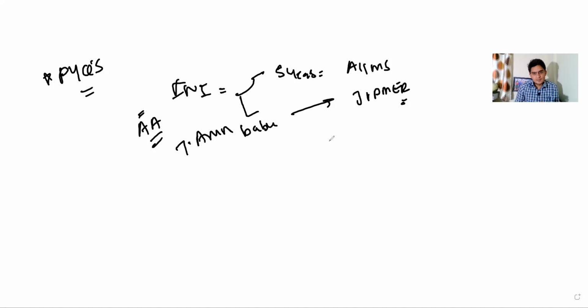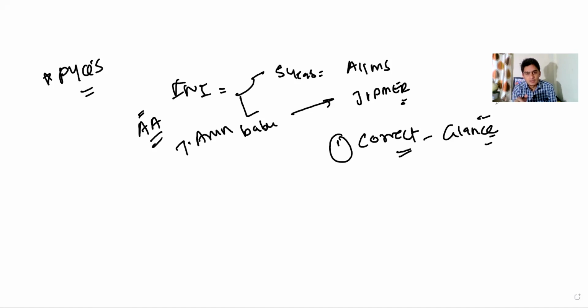Now, when you are reading the explanation, there are three types of questions you will get when you solve PYQs. The first are the questions which you get correct, and they again have some huge explanation. If you get it correct, because the material is from your notes, you don't have to read the explanation. Just glance at the explanation, and if you see anything new, note it quickly. Otherwise you don't need to read everything.